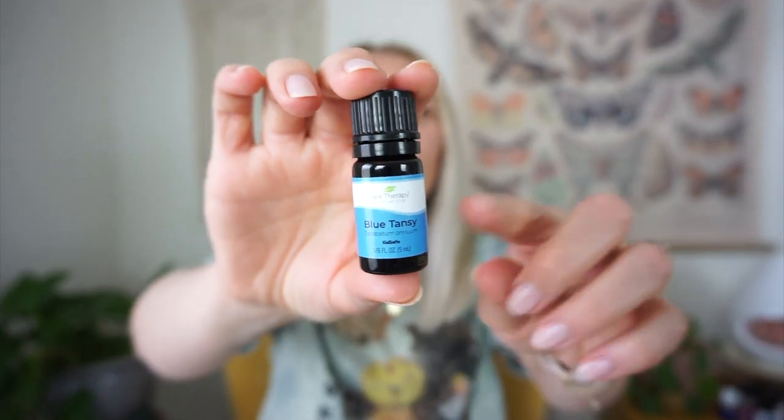Next is Blue Tansy. I love Blue Tansy — this is probably my number one. I get it from Plant Therapy because I like their price point and you can get even a smaller 2.5ml bottle. This is my oil, I feel like. You can use it in a lot of beauty products like DIY serums, and you can even make a purple shampoo. It is light and floral and grounding. Blue Tansy is pricier from Young Living, which is another reason I get it from Plant Therapy. It's also used for respiratory support. I have a roller — it's just a beautiful oil.